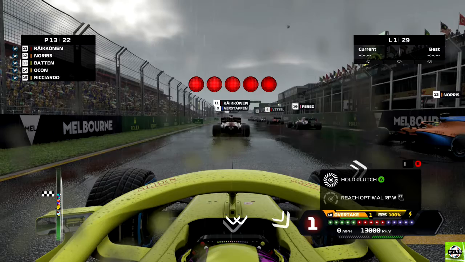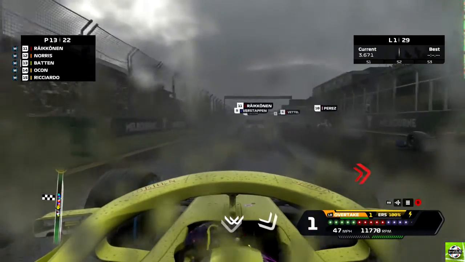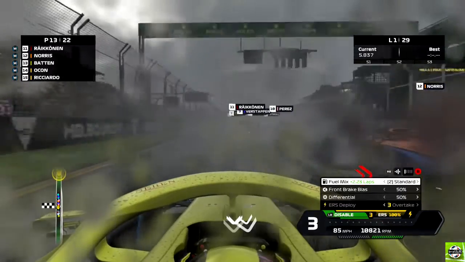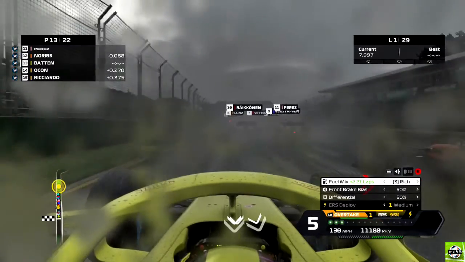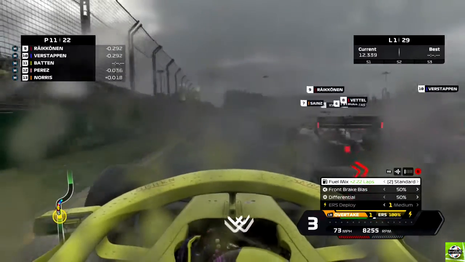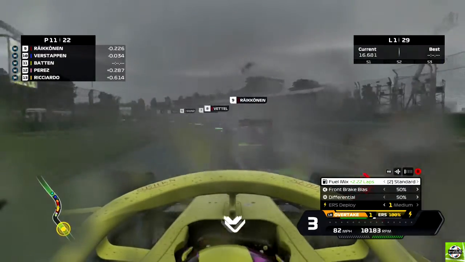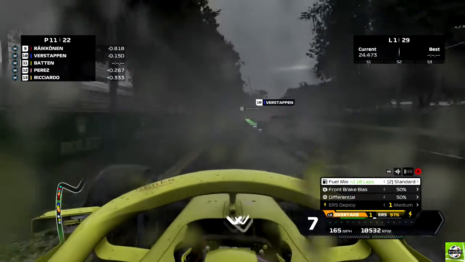Five red lights. And away we go here in Australia. Getting quite a lot of wheel spin off the line. Cannot see a thing on the outside, so we're going to have to probably be quite easy into this turn. Just tiptoeing around this straight.